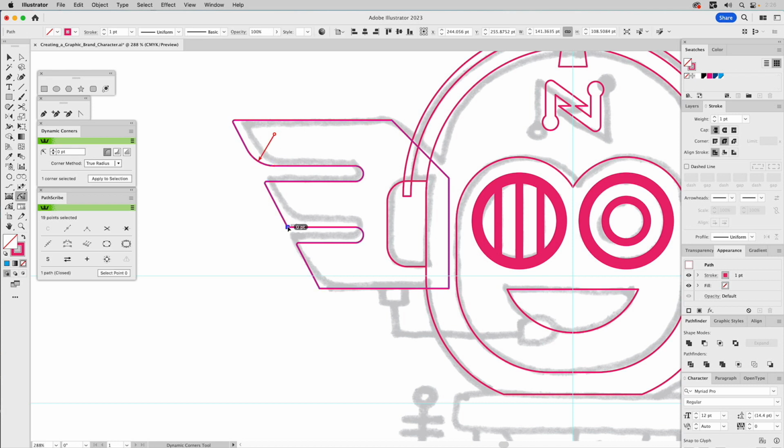And then I can just click the other corners I want to apply that same tolerance to, like this. And there, like that. And on this one, maybe not so much, maybe about 15, and that looks good.